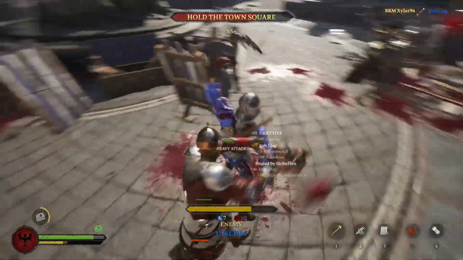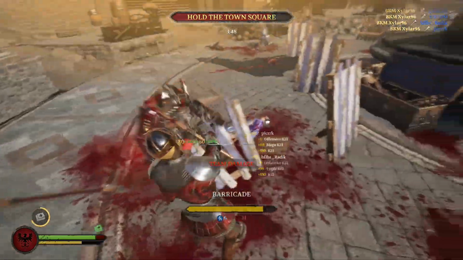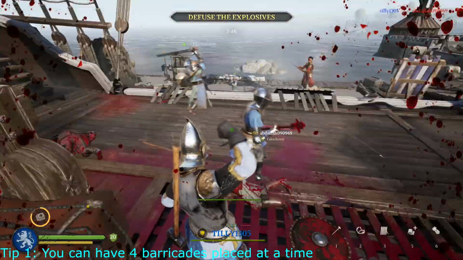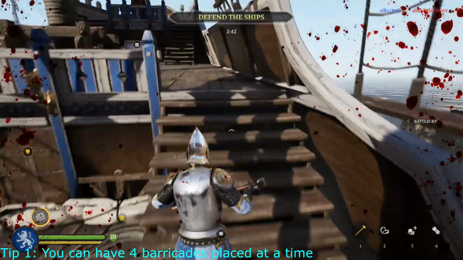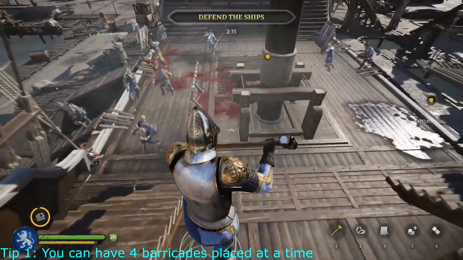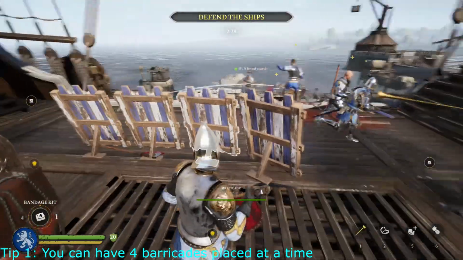Many of you probably know this already, but I definitely wanted to put this tip into the video because it is so important to know and every beginner should be aware of this. You can have 4 barricades placed at a time. Although you can only carry around 2 barricades with you, you can place 4 of them overall. So keep in mind to visit an ammo crate and resupply after having placed your 2 initial barricades. Oftentimes it is also a good idea to resupply again after you've placed the maximum amount of 4 barricades, because this will enable you to replace destroyed barricades really fast.